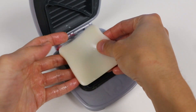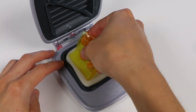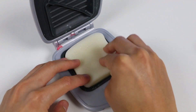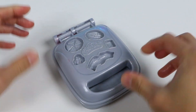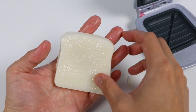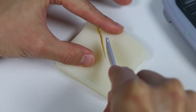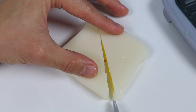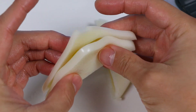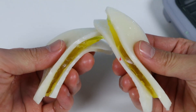Now let's try to make our cheesy jello sandwich. Start by adding one slice of bread. Now let's put our jello cheese on top. Finish it with another gummy bread and press down. We didn't really get the grill mark, but it sort of sliced it. Let's use this knife to completely cut our sandwich in half. Obviously, since this is jello, the cheese isn't oozing out, but it still looks pretty cool. Also, compared to Play-Doh, we can actually eat this, which is a plus! What do you think — do you like this jello version better, or the Play-Doh version?